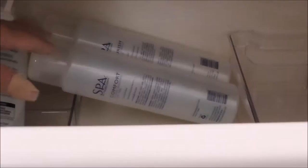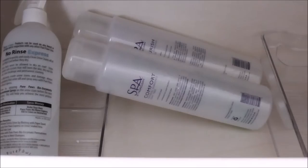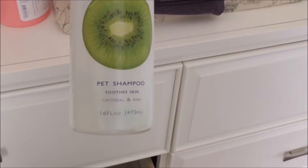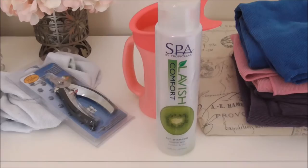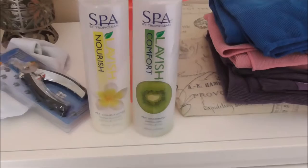I go through a lot of shampoos. I wasn't really aware whether a shampoo was good for their skin or strips the oils - I just wanted something that makes them feel soft and smells good. When I got Paris, I was using the Spa Lavish from TropiClean for the whole body. It smelled good and made her feel soft, though I didn't notice her coat getting any wider. I always end up using up all the shampoo and having leftover conditioner, so I kept it in the back for a future shampoo review video. The bottles are so massive I have to lay them down.